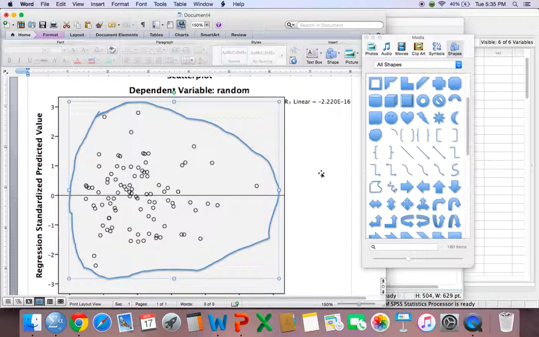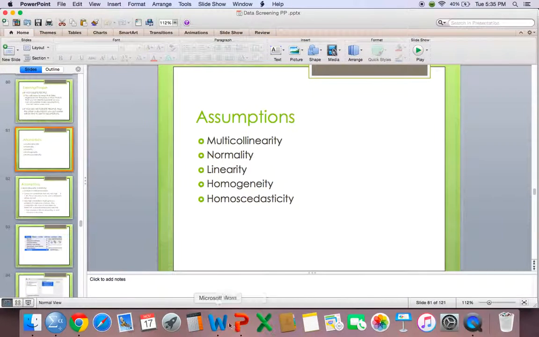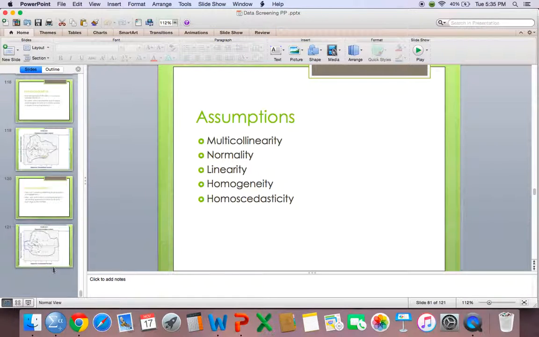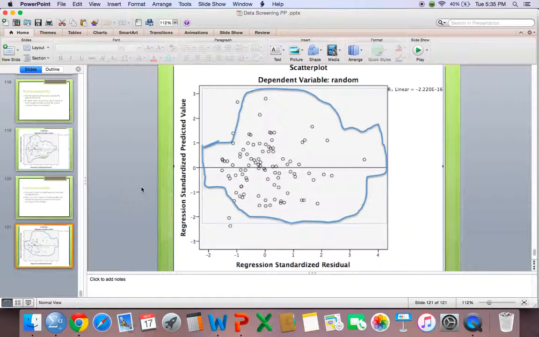Now what you don't want, so let me go to my PowerPoint here and show you what you don't want. This is obviously the same scatter plot that I had before. But you don't want something like a megaphone or a UFO or submarine shape.